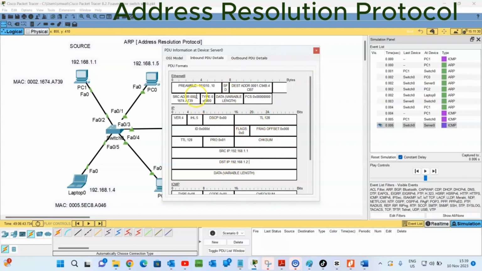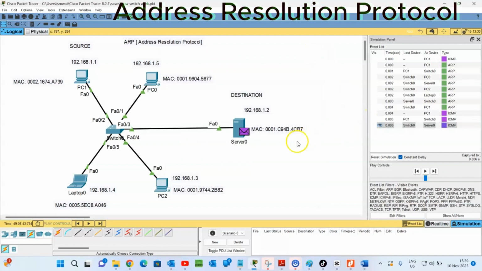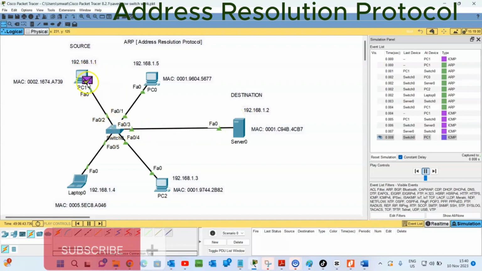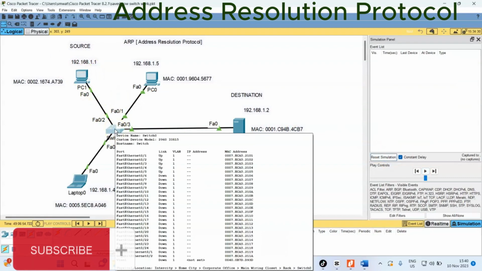And we know the MAC addresses. Now we have the reply ICMP message acknowledging your request. From here on we have the communication.